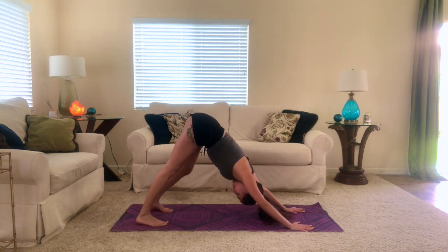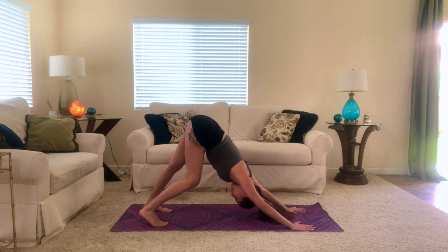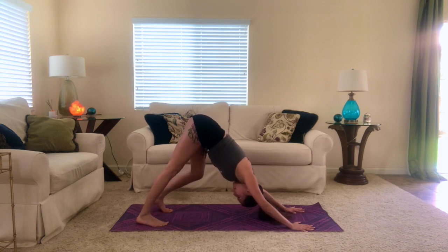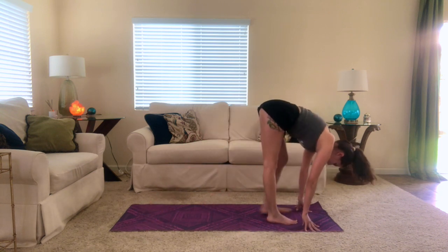Reach your tailbone up to the sky. You can again bend your legs here. Spread your fingertips wide. Bring your arms alongside your ears and take one more inhale. And exhale. Look your gaze towards your hands and we'll walk back to the top of our mat.